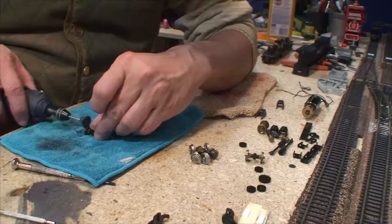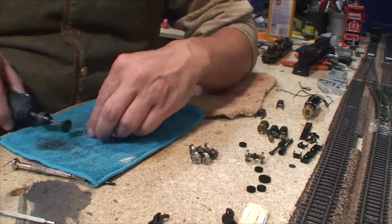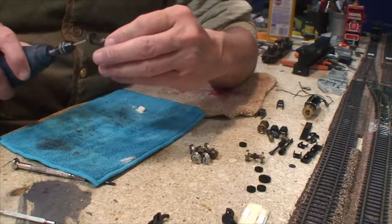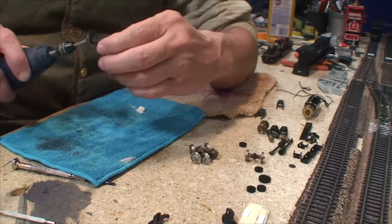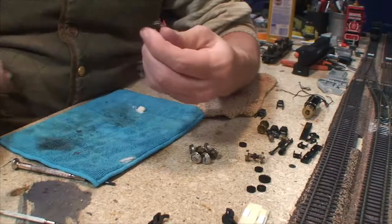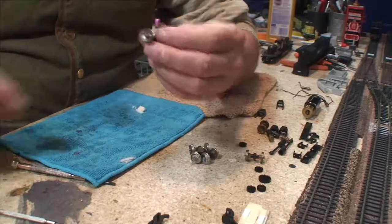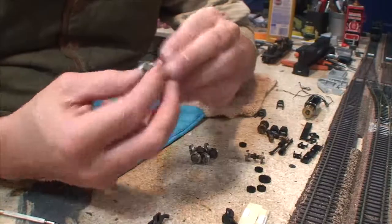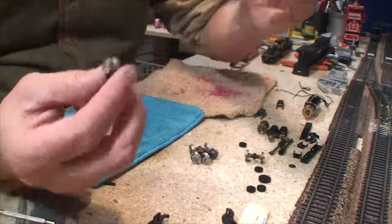If you're watching this, chances are you already know this part, but I'm going to show you something you might not know. And I'm going to clean the inside on these Athearn blue box types, where we got the steel on the side frames. The outside does not pick up electricity. It's picked up from these nuts on the inside. All right, so I got a pretty clean wheel here, but let me show you something.